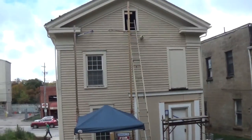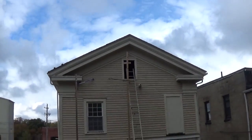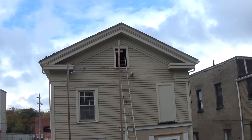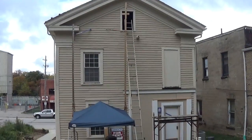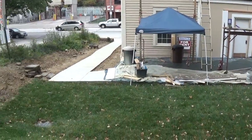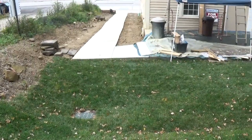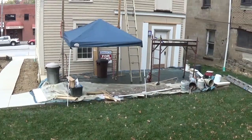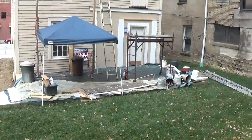And let's take another look at the upstairs. Greek Revival design at the rear as well as the front. All the corners of this building, of the pediment, were in really bad condition, and they've all been reconstructed at great time and expense. And this is the wheelchair ramp, the ADA ramp coming up the side, so that folks in a wheelchair who have to have a conference with an attorney upstairs or want to come to a function here can easily come up here and participate.